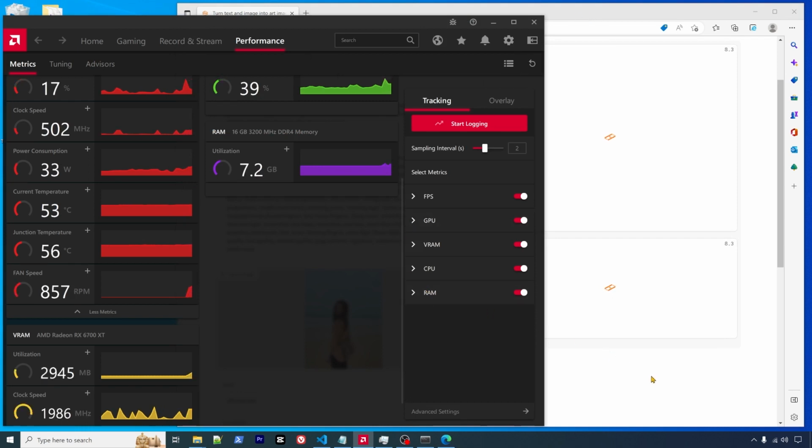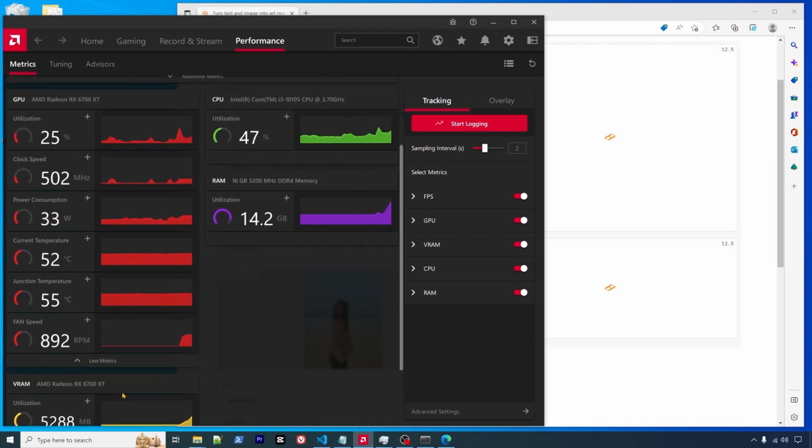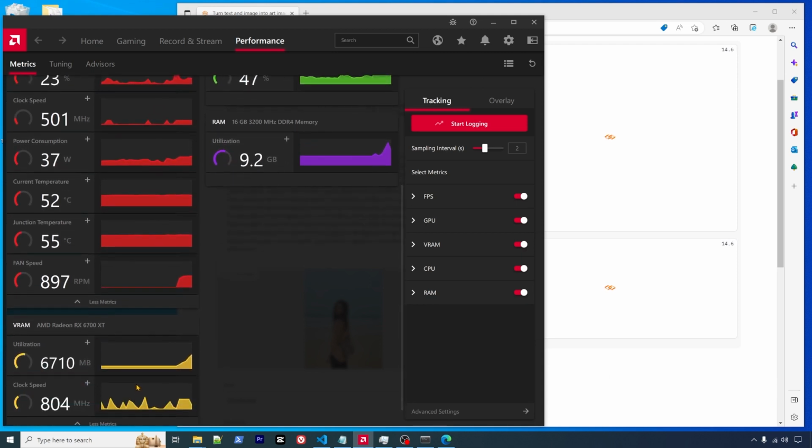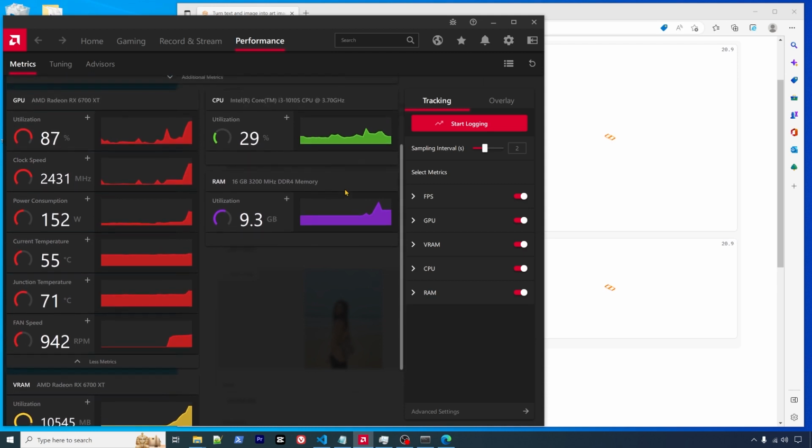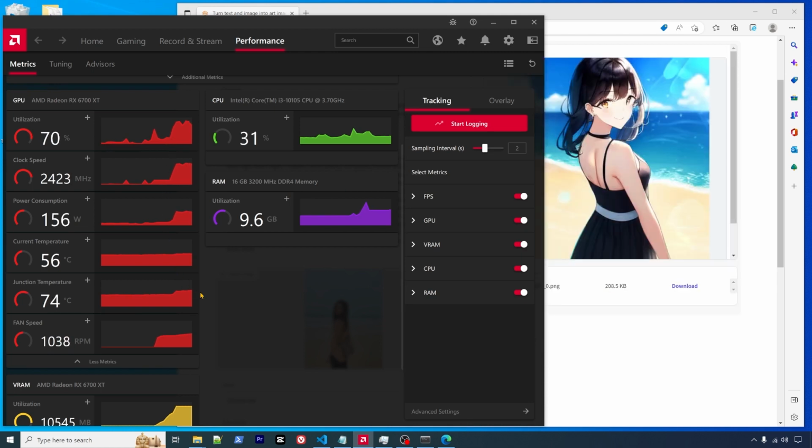Alright, we can see the VRAM usage has increased dramatically. Similarly, the system RAM and the GPU utilization almost 90%.